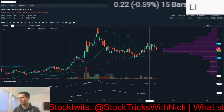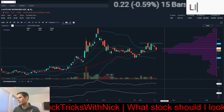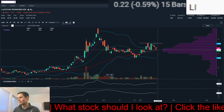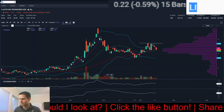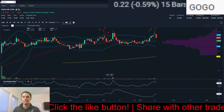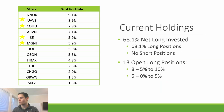It got the right type of volume coming out, and very low volume coming back in, right in the middle of the volume shelf. So maybe it finds some support at the 50-day or the 20-day right there and buys back up, but that'll probably need some time to get going. And so that's the watch list from the midweek movers.